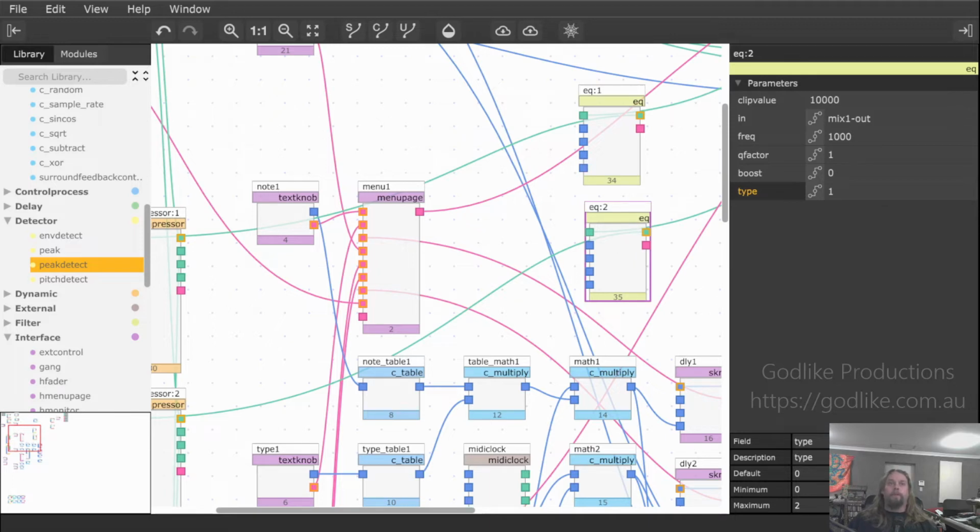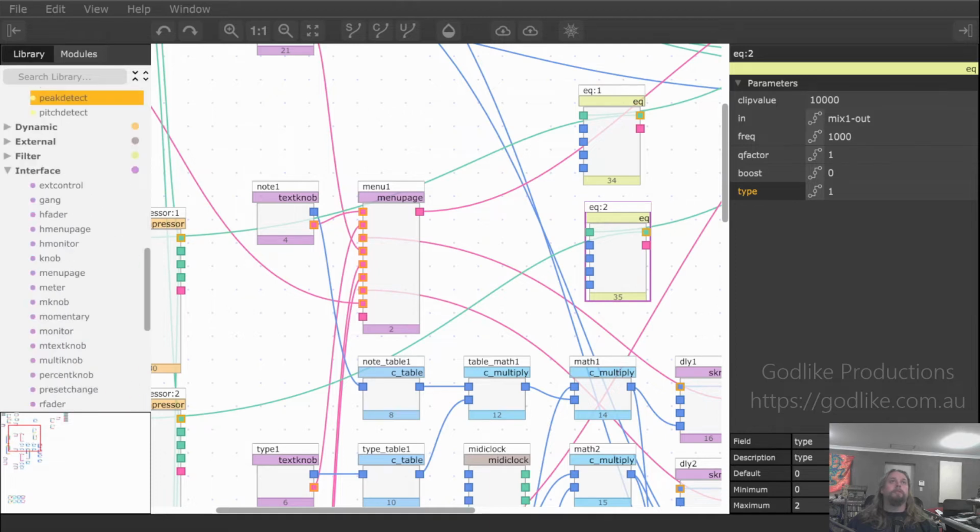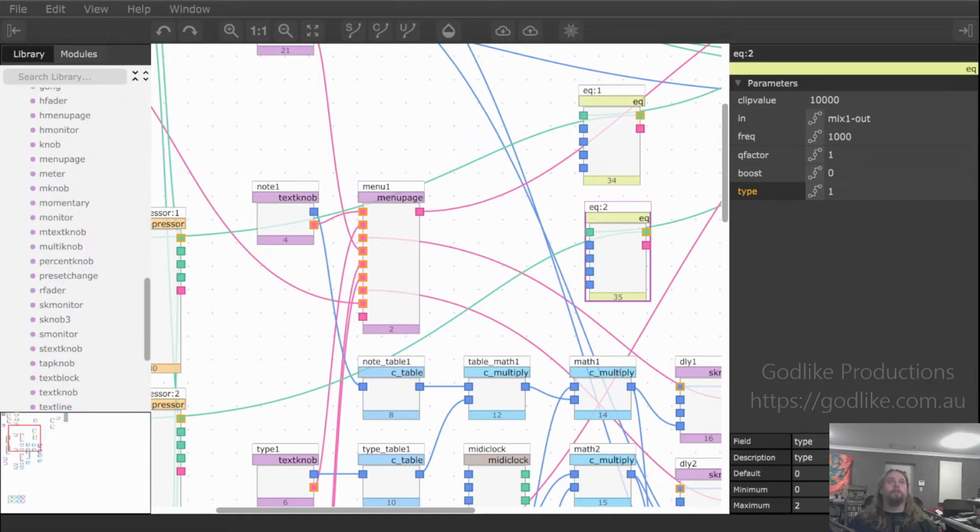Okay, and then we're going to set up a single knob that is going to control the EQ gain. I was going to take a shortcut here, but I better do it the proper way so that you guys can see.